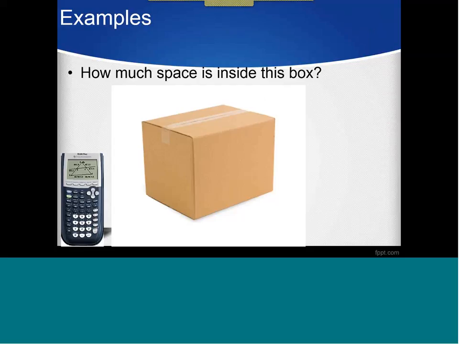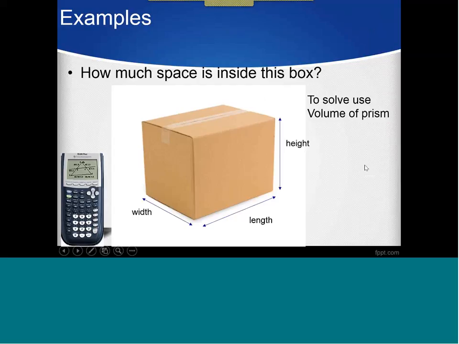So they have to interpret the information, and from there they need to decide, well, it's a rectangular prism. How am I going to find the volume of my rectangular prism? So we're finding the volume of a prism, and we know that we have the length, we have the width, and we have the height with a rectangular prism. So therefore we can go and find the volume as area of the base multiplied by the height, or they might just say length times width times height.